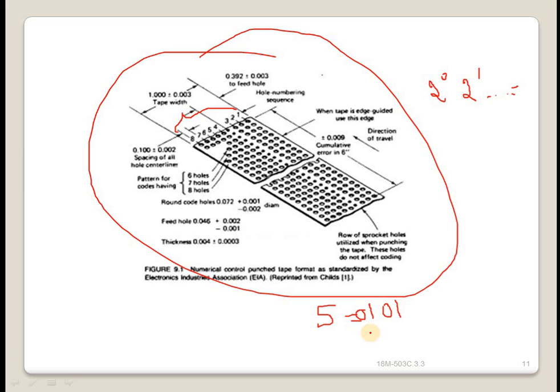In the binary system, 4 digits are required to represent any single-digit number in the decimal system. Here there are 8 regular columns of holes in the standard NC punched tape. The reason 8 columns are needed on the tape is because there are other symbols that must be coded on the tape besides numbers. Alphabetical letters, plus and minus signs, and other symbols are also needed in NC tape coding. 8 columns provide more than enough binary digits to define any of the required symbols.